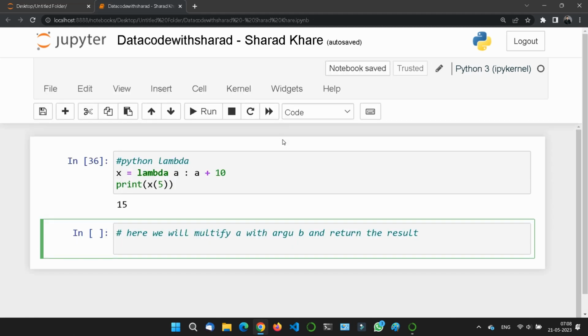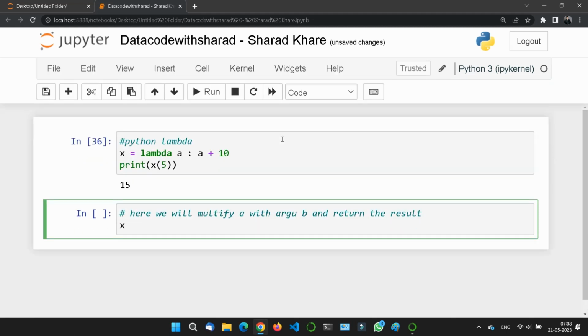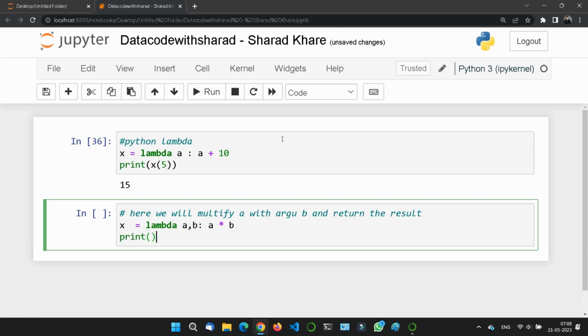Just suppose here x is there and we are using lambda, and we are taking two arguments a and b, and the condition is a multiplied by b. Then I'll print, and here we will give the two values to x: a would be 5 and b will be 6.